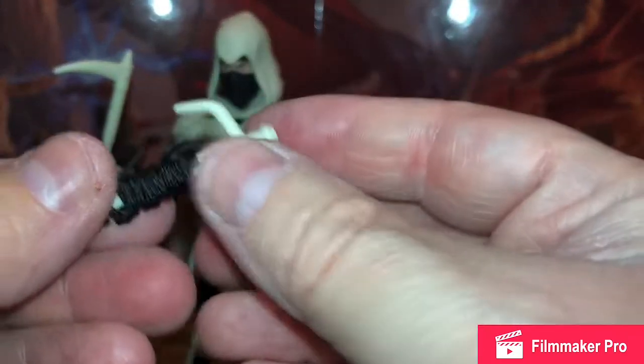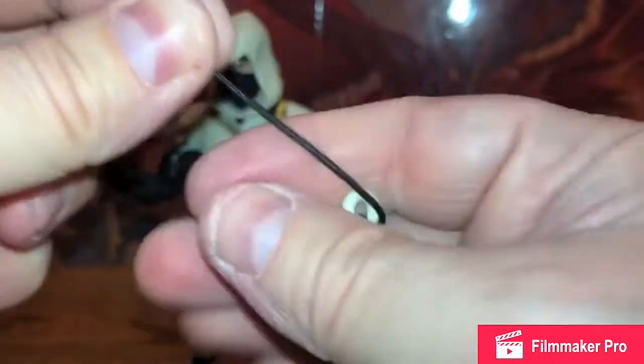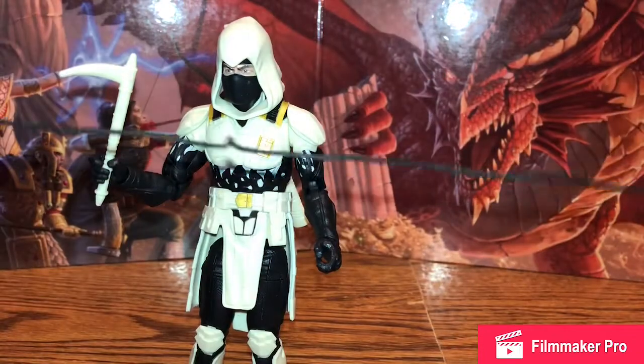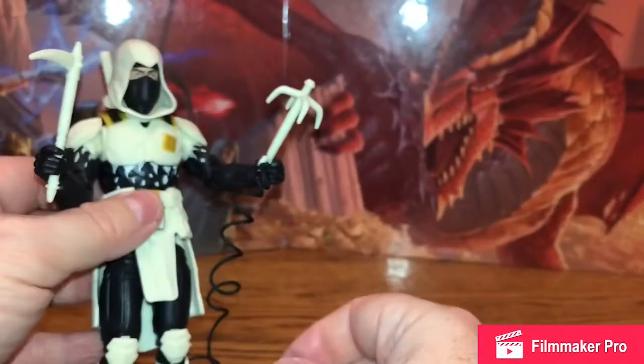He also comes with a grappling hook, which is pretty cool. And it is with this nice little nylon rope here. Let me see if I can get this actually undone. I didn't attempt to do so earlier. There we go. Just unravel it. And it's going to be pretty long. There we go. And as you can see, it's a pretty long rope. Yeah. So, I'm sure if you take the other hand here, he'll be able to hold on to it. Not too much of an issue. There we go.